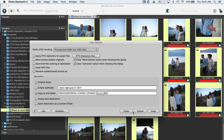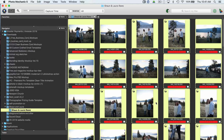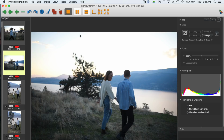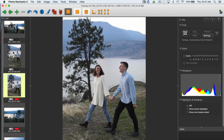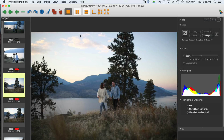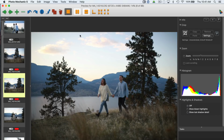So we've got 88 photos. I can narrow it down. I'm going to go through really quick and just make sure that there's not too much repetition. I don't really like that one. And that's not as good as this one. Great. It's okay.